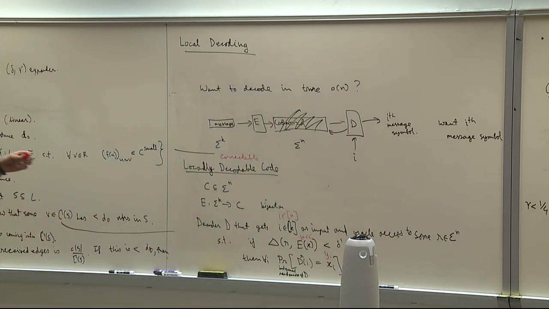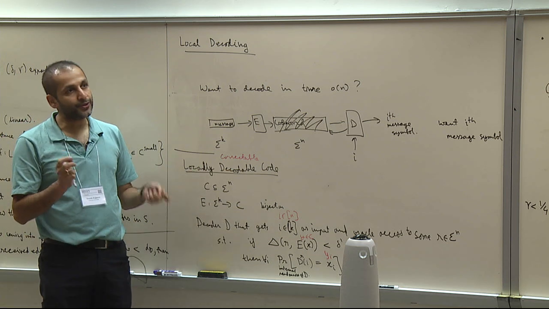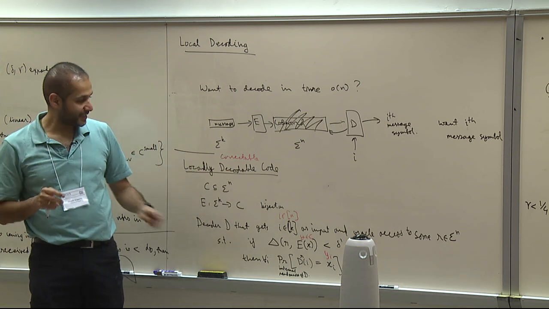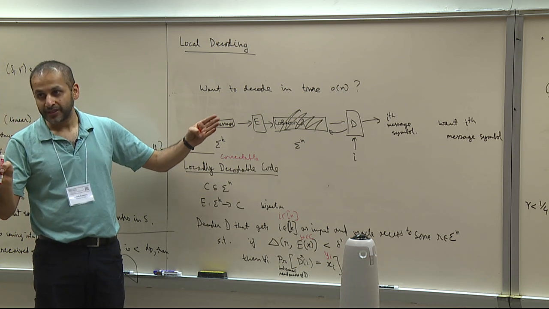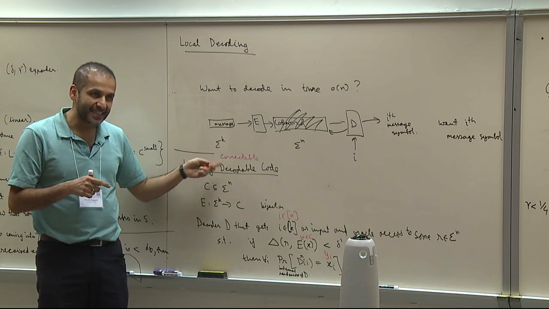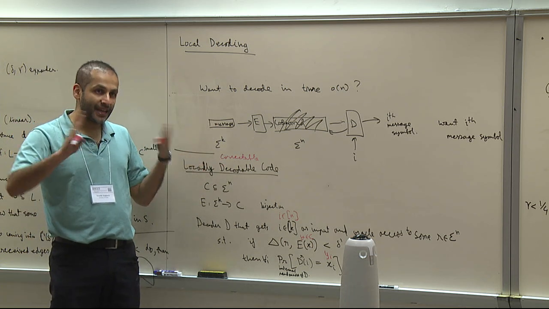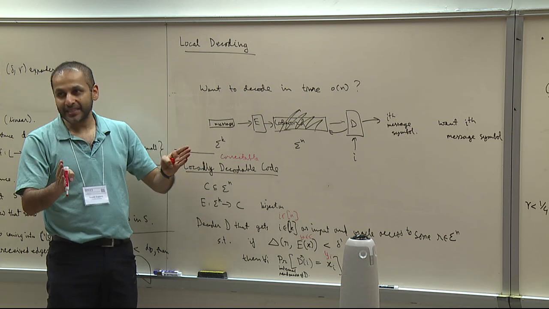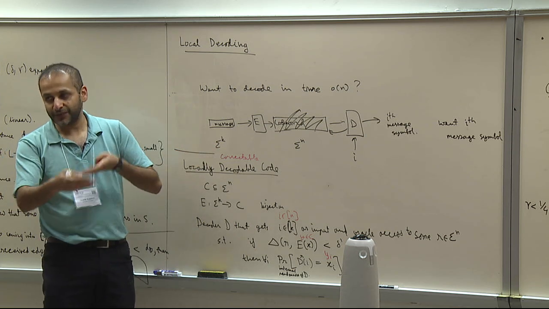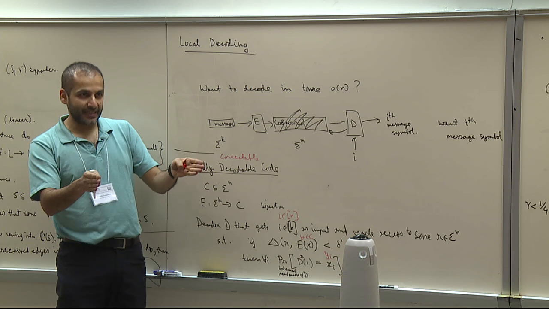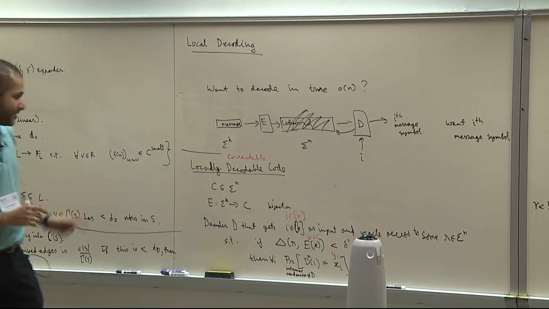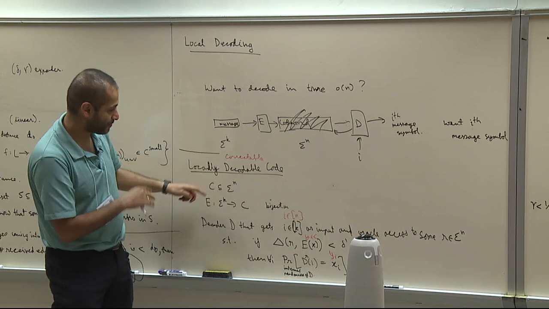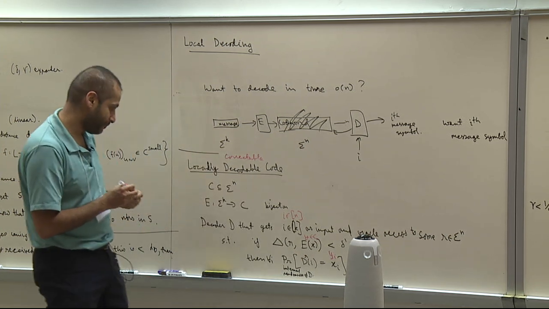Did you understand the difference? In a locally decodable code, you are getting the ith bit of the original message. In a locally correctable code, you are getting the ith bit of the true code word. Often these are interchangeable because in many error correcting codes, the message is part of the code word, or you can arrange for it to be so, and the code word is just adding on a few extra symbols to the existing message. So these are often very similar. But I like correctable because you don't have to talk about the encoding map.